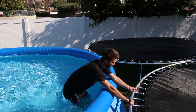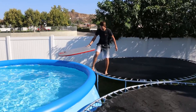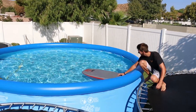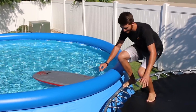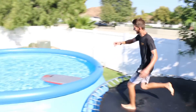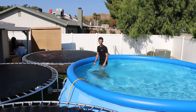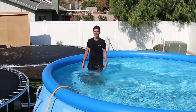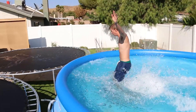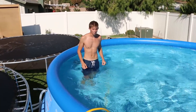Chris is going to get the boogie board and try to get from one trampoline to the other. Let's go! This is a far distance — 18 feet, you gotta make it. The only thing I'm worried about is the metal bars. Let's do it quick before it shifts. I can't get enough speed on the trampoline. I don't think it's possible, dude.